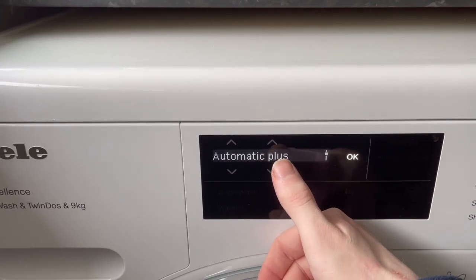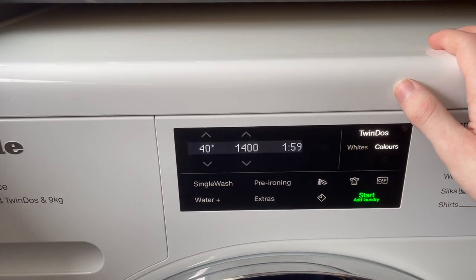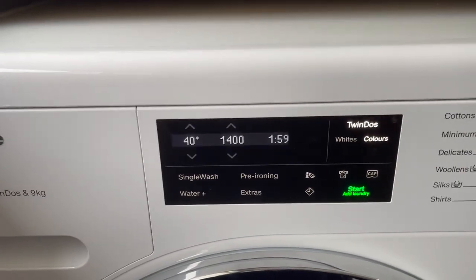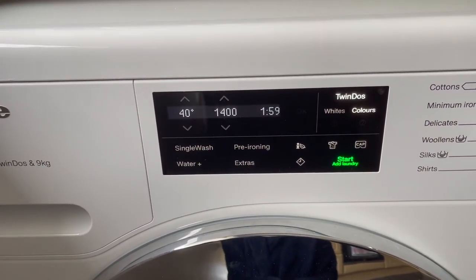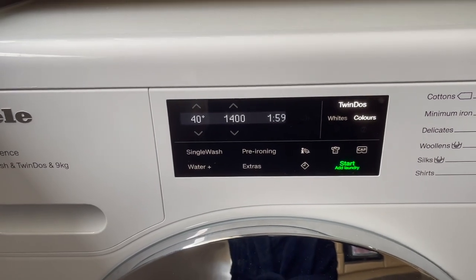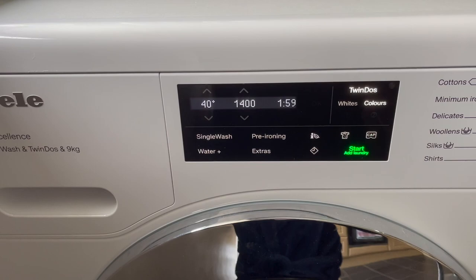Sportswear automatic plus. This is basically a cycle for a mixed load, so it is. So it will adjust the temperature and the spin speed depending on what you're washing. So if it detects a synthetic load, it might only do a 30 degree wash with a 1200 spin.